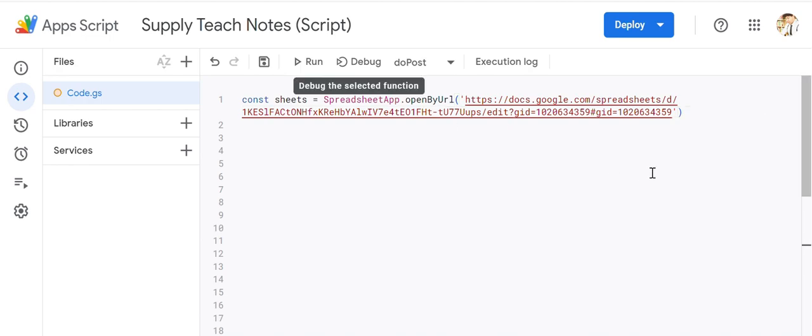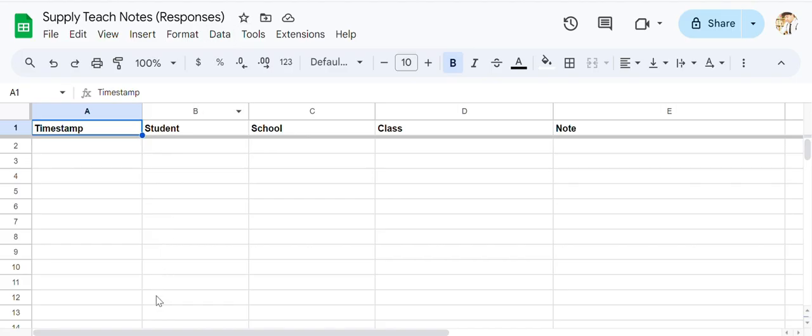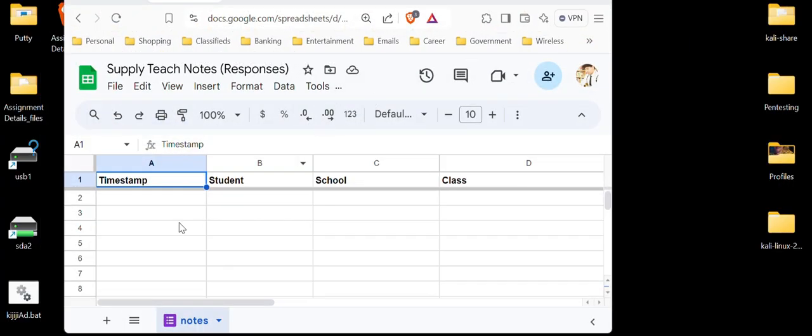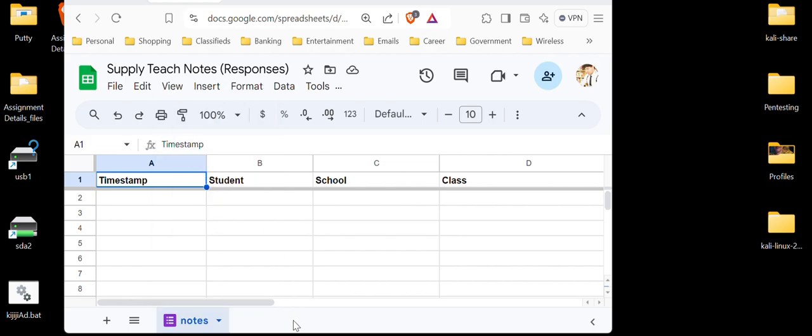But you also need a variable for the sheet, the name of the specific page or tab that you're in. Mine's a little bit different. You can't see it, but I called it notes. Hold on. Okay, if you minimize this window, you'll be able to see. Down over here at the bottom it says notes. You can rename it to anything you want, but I'm just leaving mine as notes.